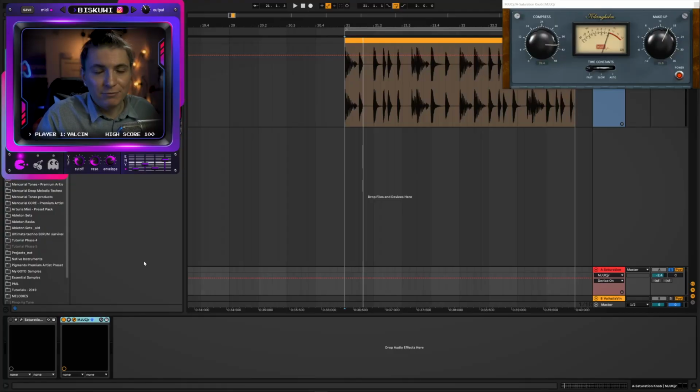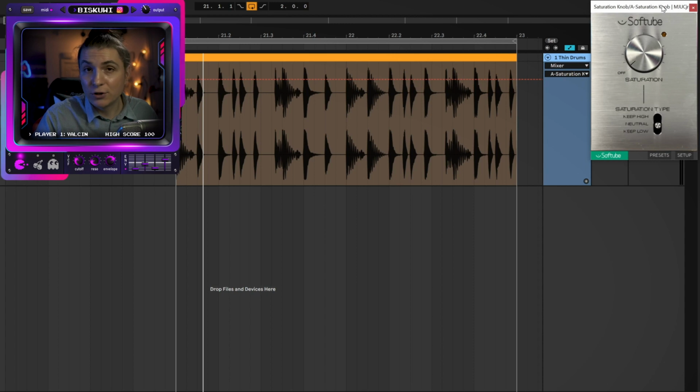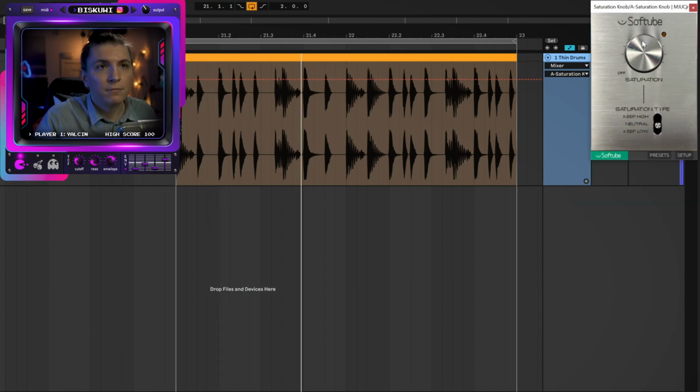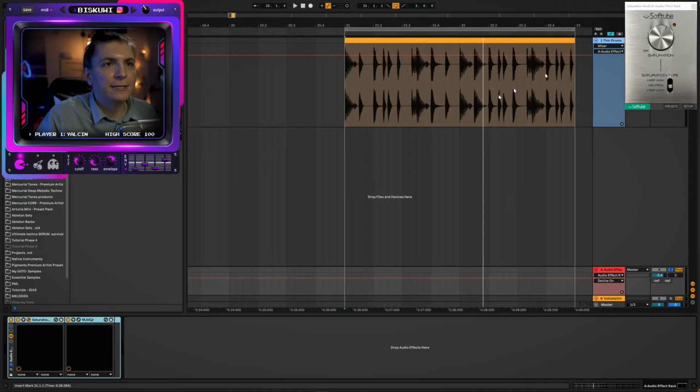What I do oftentimes is color up even more, introducing additional saturation so that that compression gets even dirtier. And here I have the Soft Tube saturation knob. We are gonna go quite a bit aggressive here. Do you hear how all the dirt came out from the sound and everything became a bit more sausage-like, a bit more compressed?